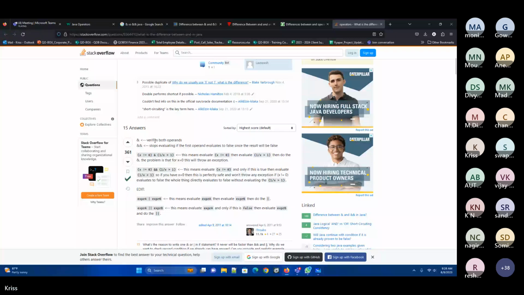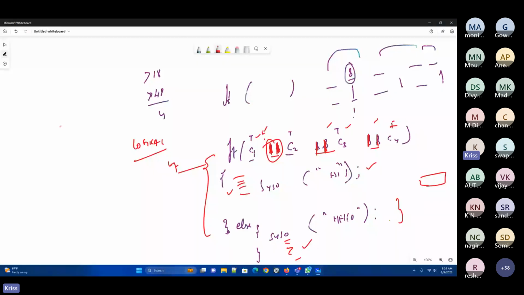Now, what it will try to do is, AND is there, right? So in terms of AND, condition 1 and condition 2. For example, what is AND? Both should be true. Now if I give this, what will happen is, first it will check this, whether it's true or false. Even though it is false, it will check for this one also.